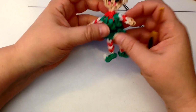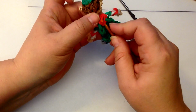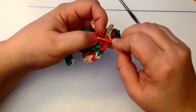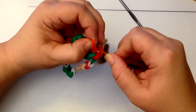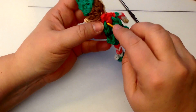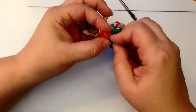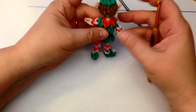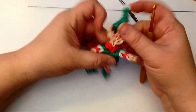The bands will relax. Turn them over. You're going to hide these red bands. I just usually go through the back and hide them through some of these red bands that I already have here. Hey, come here you. So they're just sort of discreetly hidden. Okay. Stretch him out into shape.